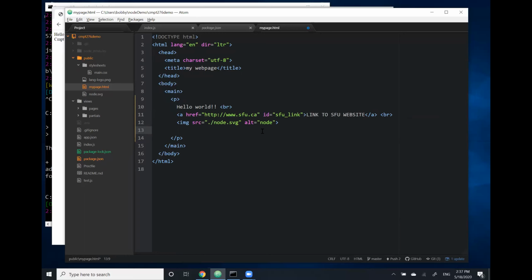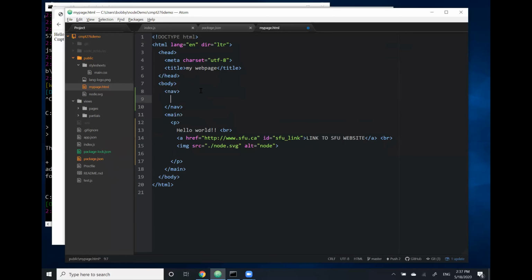You can take a look at the slides for the description of what's happening here. But right now, as you can see, we have our body, and body has a child called main. Now I can actually create other children for body as well. If I have a nav tag, nav indicates that I have navigation.